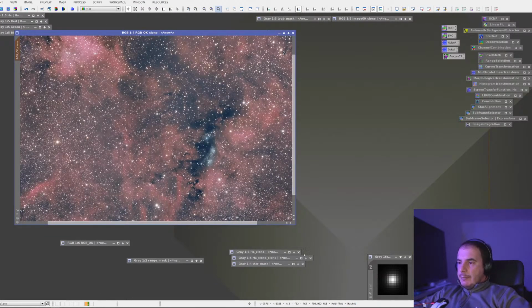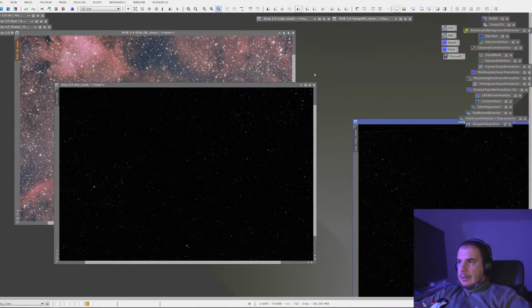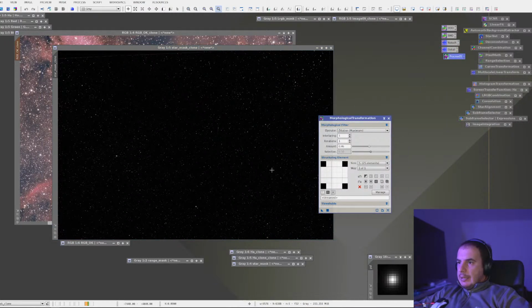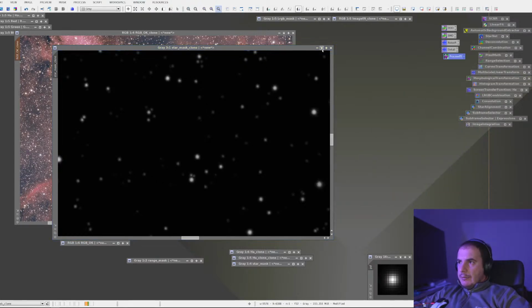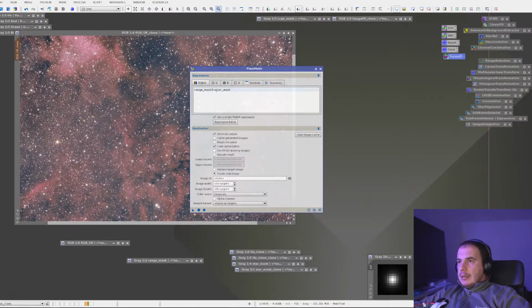I'm going to do something even better because I really want to protect the stars. I don't want them to be blown. I don't like them to be so big. So we'll make a copy of this, and I will increase the size of the stars so that my mask is actually more protective. Like this should be okay.